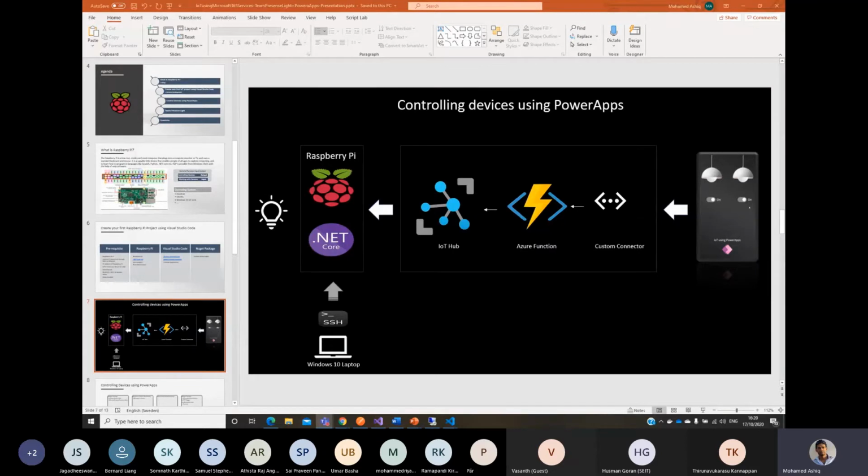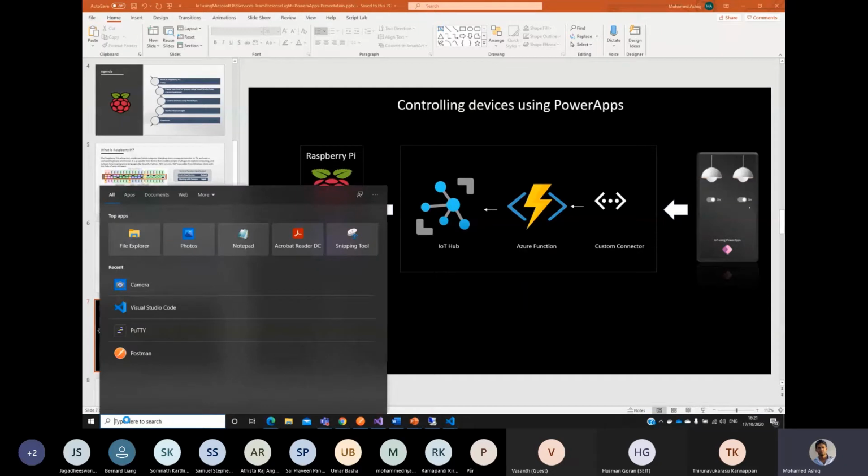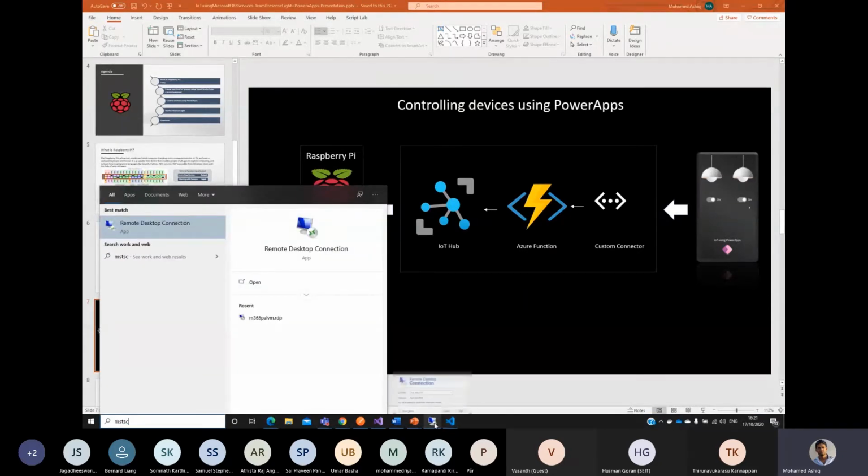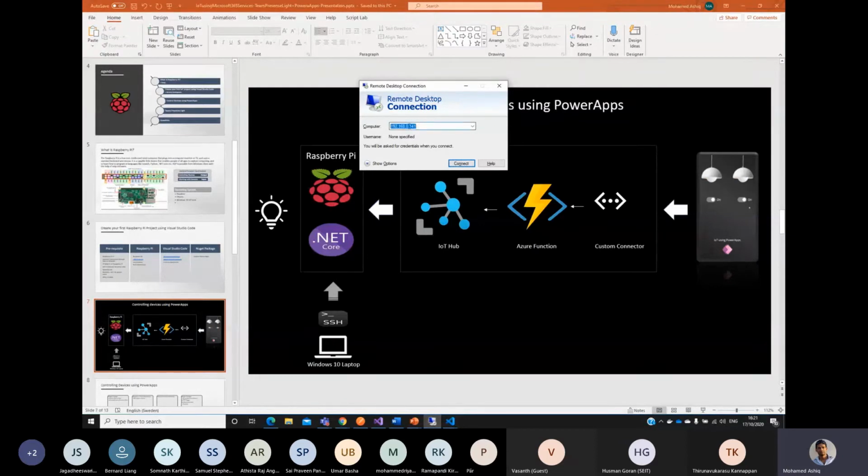As a first step, I'll quickly show you how you can do an RDP to the Raspberry Pi. You can use MSTSC, the terminal service from Microsoft. So this one, 192.168.0.141, is the IP address assigned by the router to the Raspberry Pi, and you just put the address here. Before you can connect to your Raspberry Pi remotely, you'll have to install a software called XRDP. That software needs to be installed on your Raspberry Pi, right? And after that, you'd be able to connect remotely.